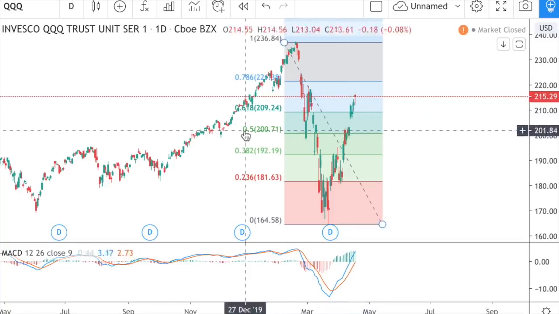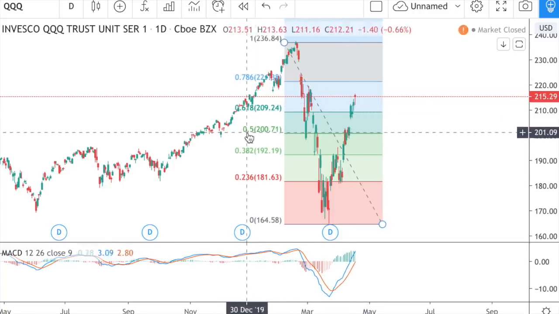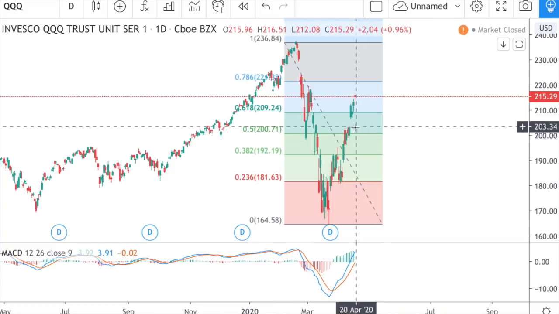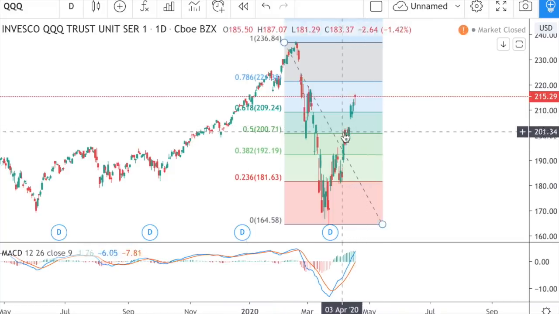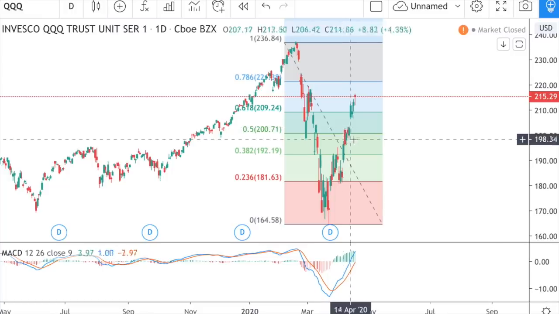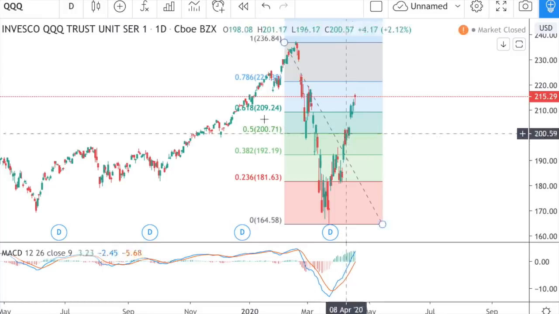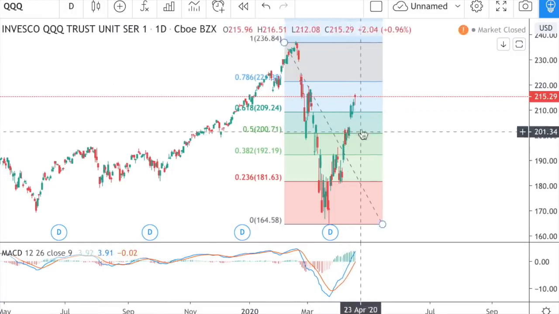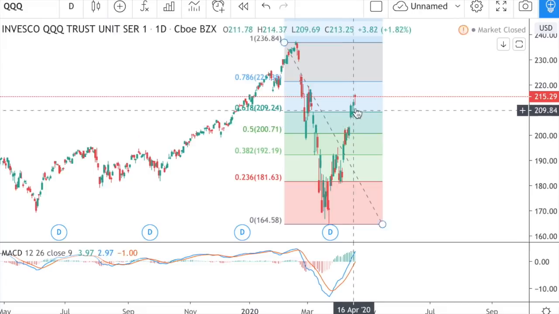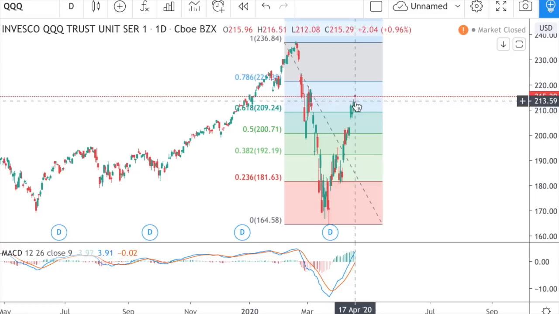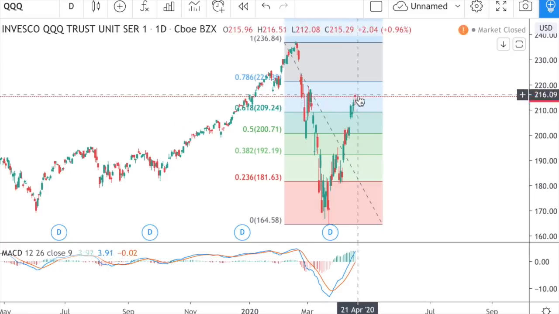Back here we were at the 50% retracement level, and I've been a short trader on the markets for a long time now, and this is where I really expected a reversal. This is where I think the S&P 500 and the QQQ should have reversed. We clearly broke out and we're heading higher now. This clearly has fundamentals priced in for earnings week.